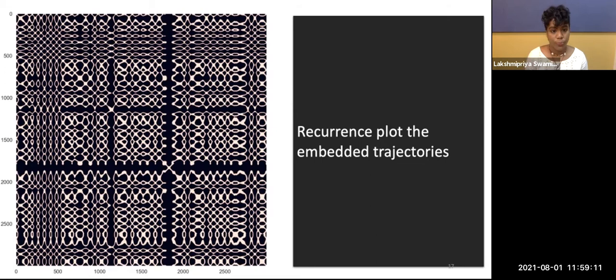Therefore, the scales of this plot represent the different time points of the trajectory. It is in frames over here. And all the parts of the plot that are in white, they signify parts of the trajectory that recur. That is, they return to the same point in space, but at a different time.